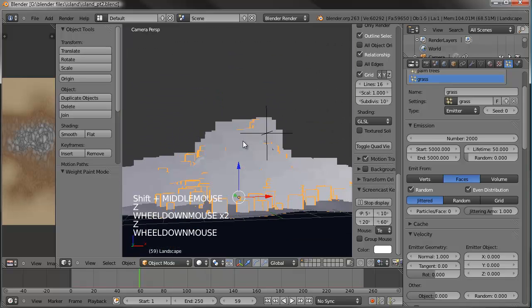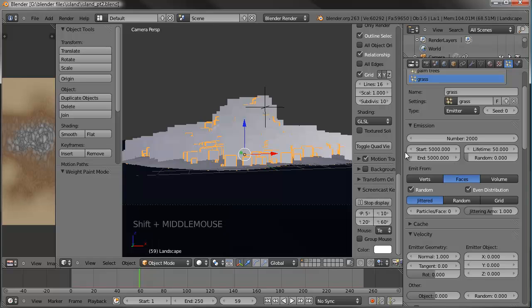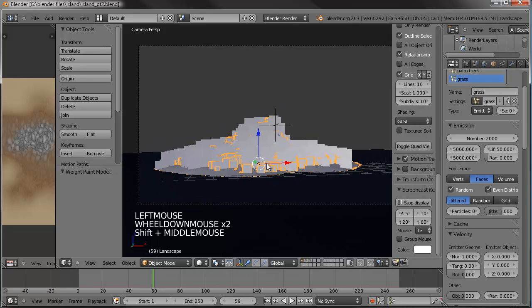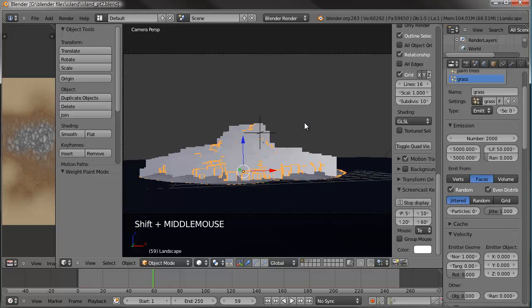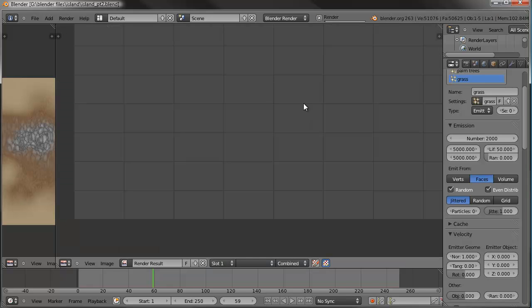Okay, so I think we'll give this a test render, and running out of time, so we'll call that all of part 2. And in part 3, we'll get in here and quickly go over some of the mist settings and give it a feeling of depth with the atmospheric perspective and the cloud background and things like that. So go ahead and render this out, and we'll be right back.